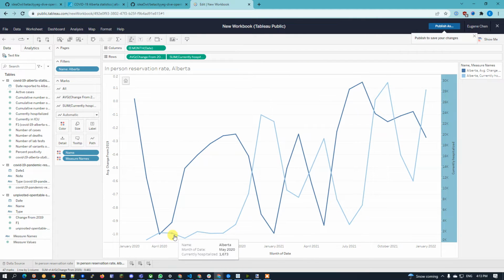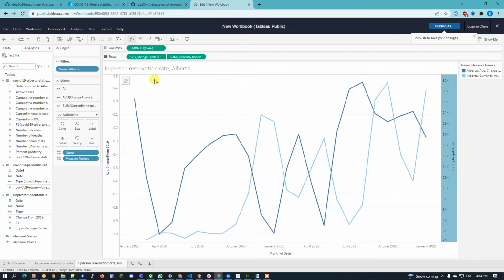Close this, and you'll see this distinctive pattern where as hospitalization rates start to go up, there's also a dip in reservation rates, and the opposite is true as well. As the hospitalizations start going down, you get to see the rates of reservations go up. Okay, so now that we have this, it's interesting to compare and contrast. At the same time, it's probably useful to get some more granular data, and in particular, the actions taken by the government, and to see what has changed that might have driven these reservation rates low.